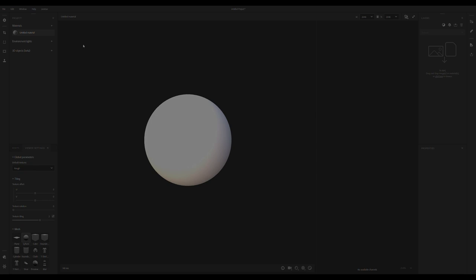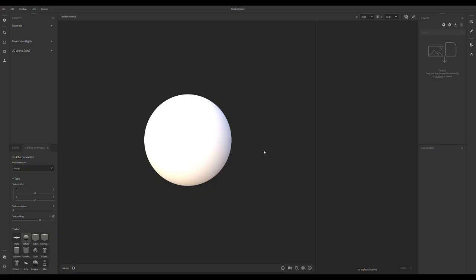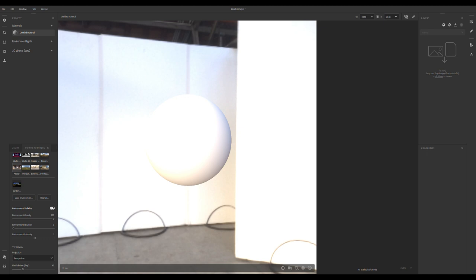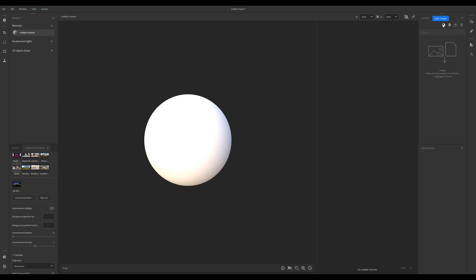The first thing we'll want to do is create a new project by navigating to the top left of the screen and selecting New Project. Next, we find our viewer settings docked on the left side of the screen, and here we can choose what type of mesh to preview our material on, as well as an HDRI for our lighting setup. With all of the other settings left as is, we can begin. Keep in mind, Substance is non-destructive, so we can always change our project and material settings later on.